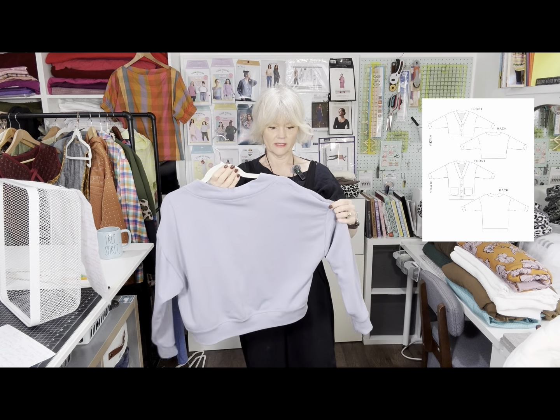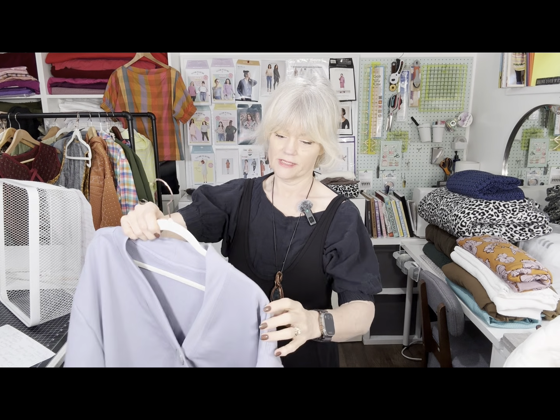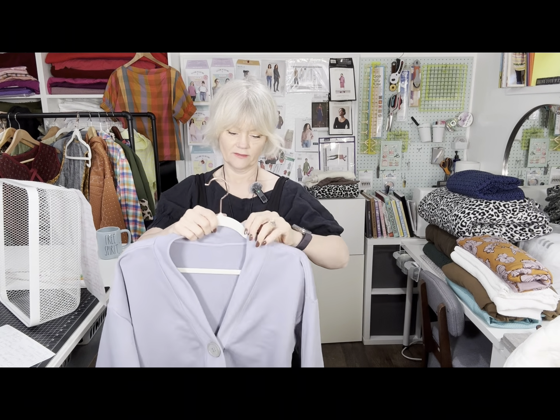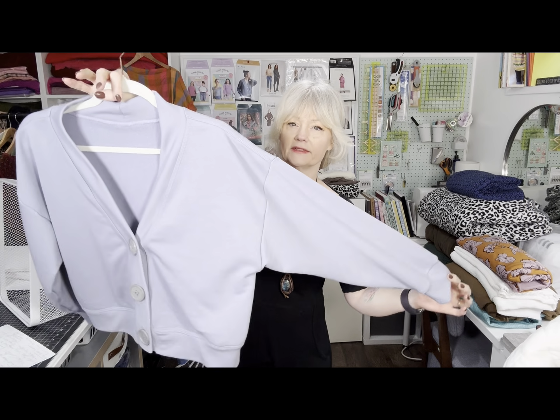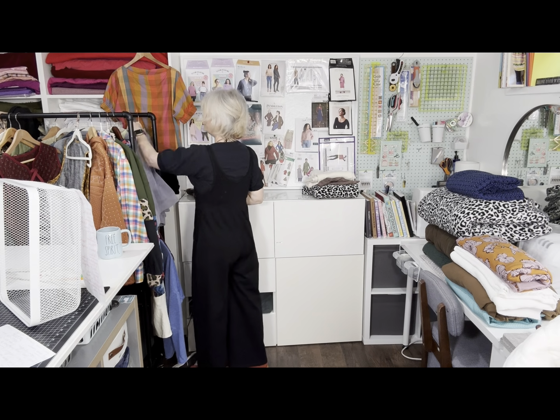I plan to make this, I think, out of orange and do my own version of the Taylor sweater, because who doesn't love Taylor Swift? Come on. She is revolutionizing the world, keeping hope and love alive, that woman.